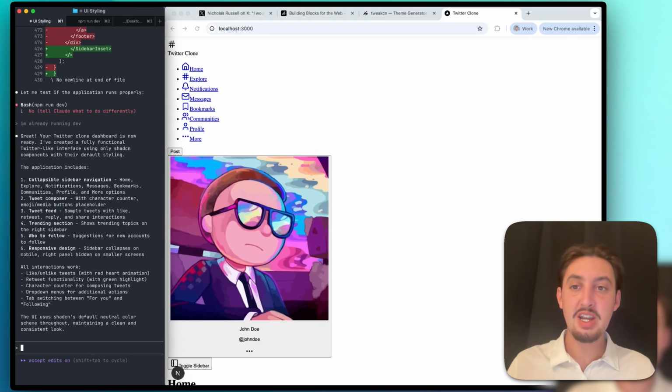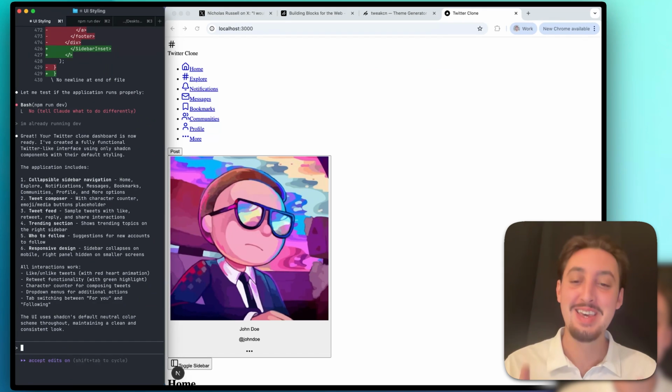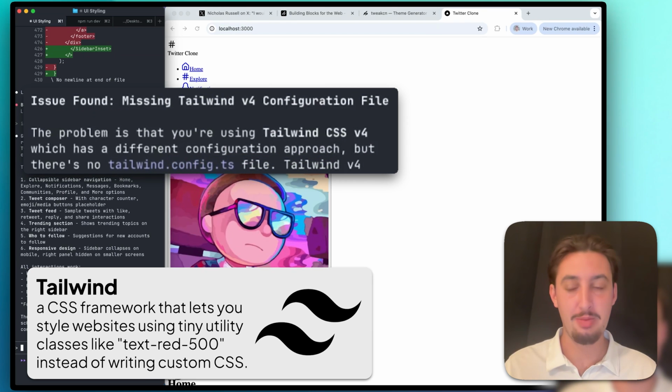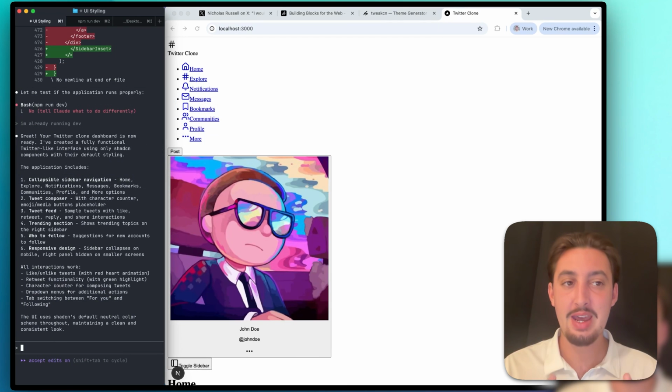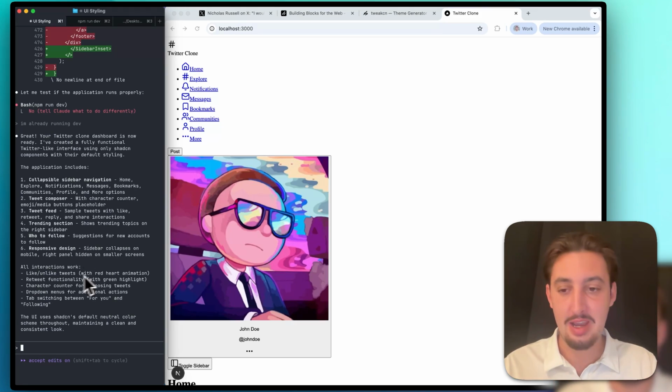All right, so your Twitter dashboard clone is now ready. It looks horrible, but this happens every single time I start a project like this, and maybe someone here knows how to resolve it, or well, how to stop it from happening. I know how to resolve it. All I'm gonna do is let it know it forgot the Tailwind configuration file. That is like 99% of the time why it looks like this. So let me just do that now.